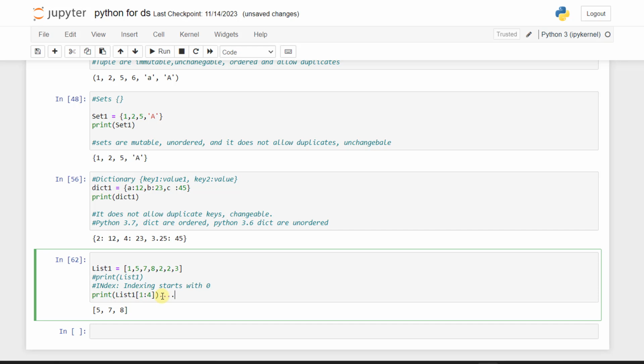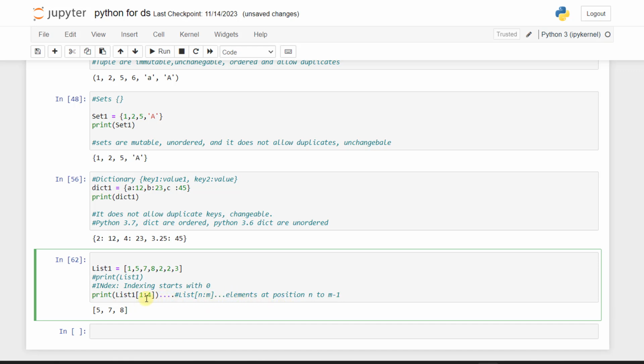If I generalize this concept, if we have a list with n colon m in the square bracket, it will consist of the elements at position n to m minus 1. Okay, n to m minus 1. Please remember this point.